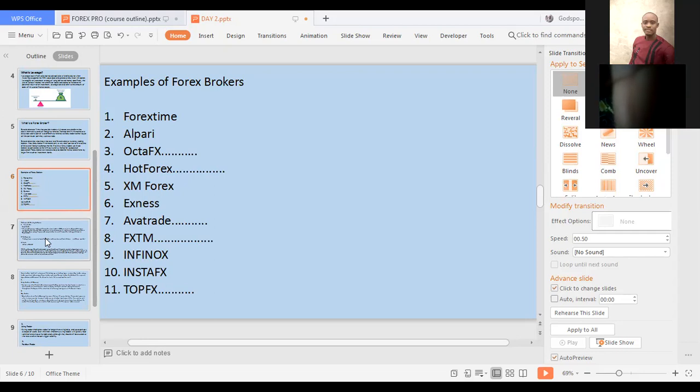But what I use particularly here is Hot Forex. And since I've been using Hot Forex, class, I've never regretted it, because anytime, any day, I will draw my money with ease. In fact, if you join the advanced class, I can teach you how you can earn from Hot Forex in 2 ways. There's a partnership scheme I'm part of that, in fact, earning from Hot Forex is like, wow. I'm not here to wow you or to forge news. If you join the advanced class, I will show you all these strategies.